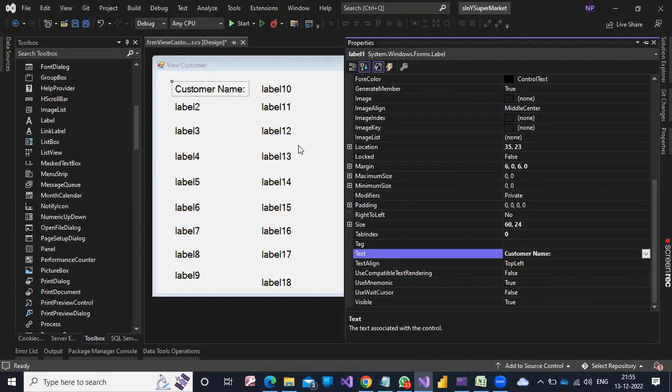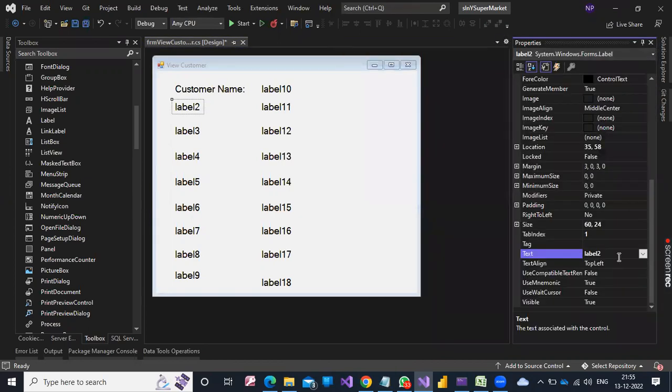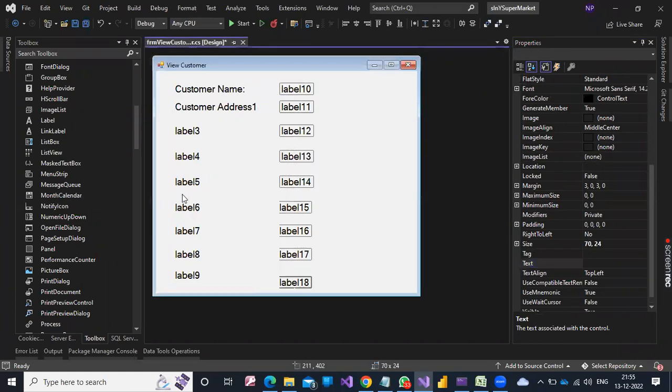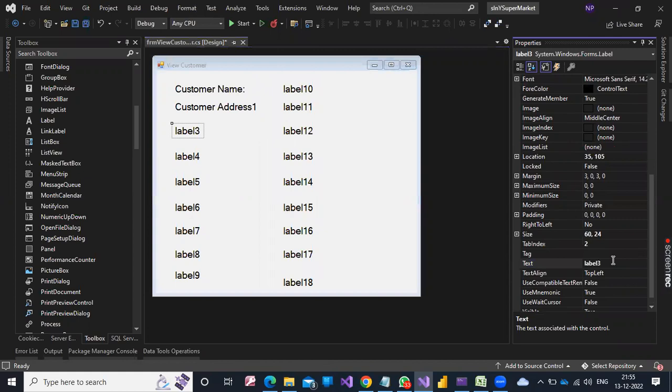Okay, this will be address one. Let me take one on the right side. I can also put address two. I could put it just as customer address, but let me put it like this. Address two, and then afterwards city.